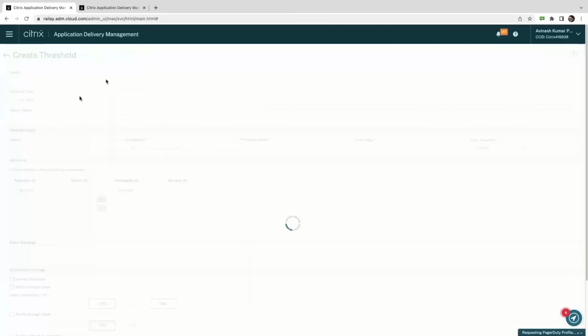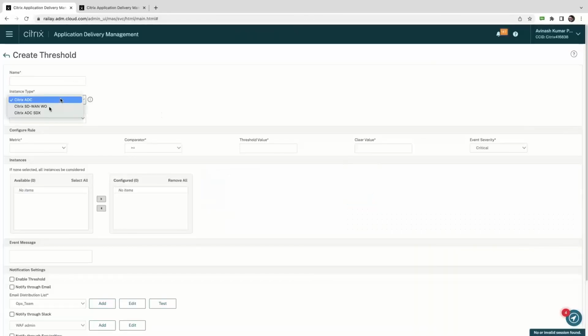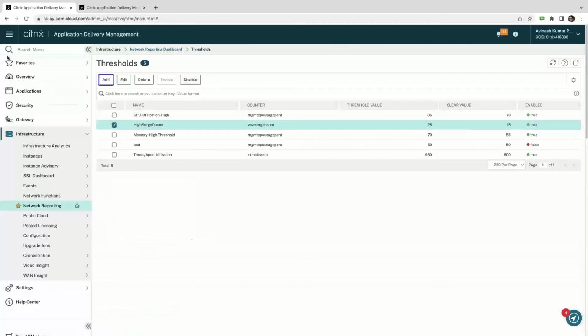So in case you want to explore and configure, there are a number of possibilities around ADC as well as around the SDX, which you can create in here. With SDX also, I have the options to create various metrics. Some problem with my report. So you can explore in here, and with all the options available, you can definitely create, for example, a high CPU utilization threshold. Let's say if it is momentary and you don't want to be notified at that threshold, you can create your own custom threshold and get the notification done.